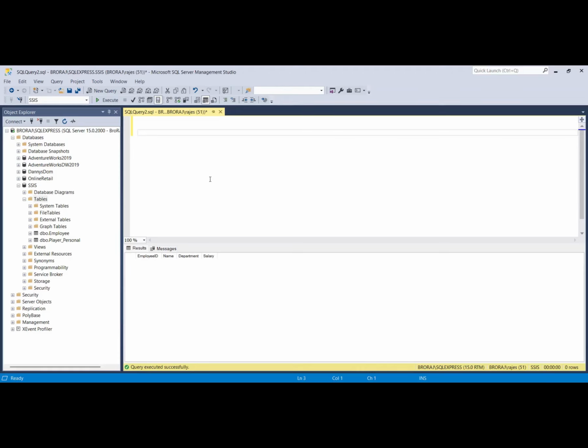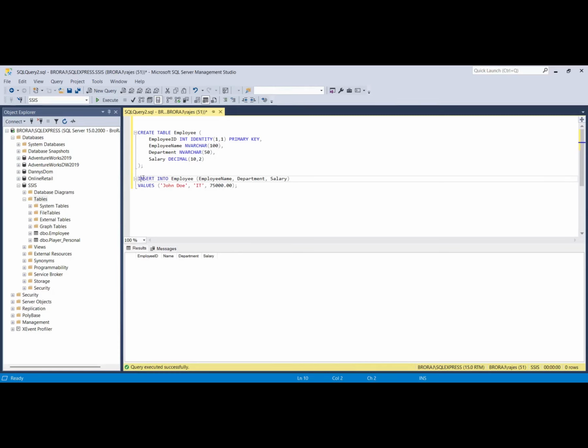You can go to SQL Server Management Studio, create a database, and create a SQL table by using CREATE TABLE employee. We are going to create a table called employee, which has an employee ID that will be incremented by 1 and is taken as the primary key. We'll also give an employee name, another column called department, and then the salary. These are the data types, and now we will insert some values inside this.